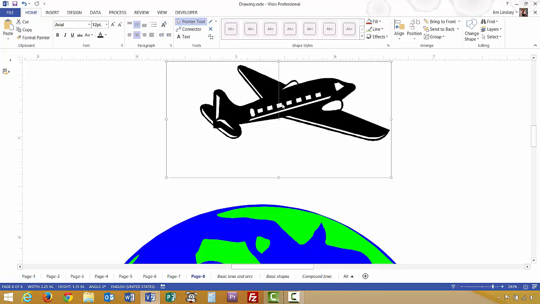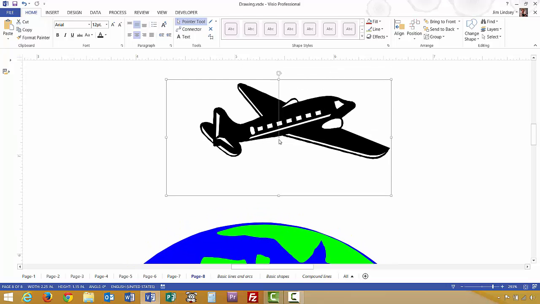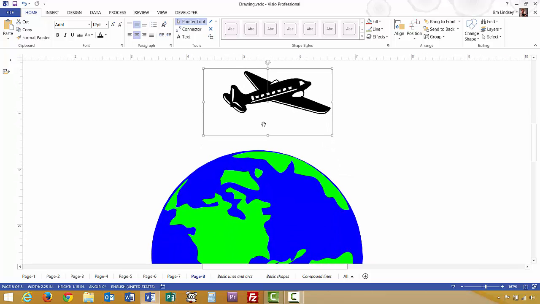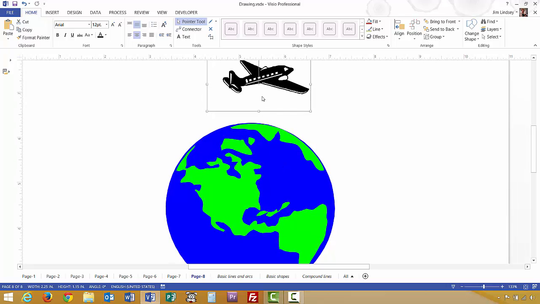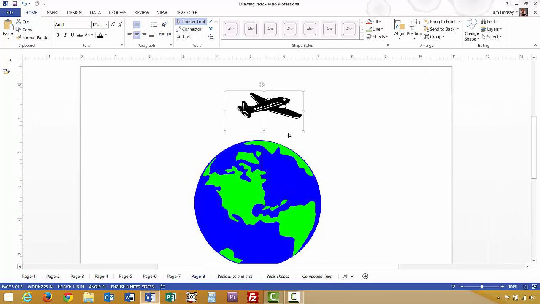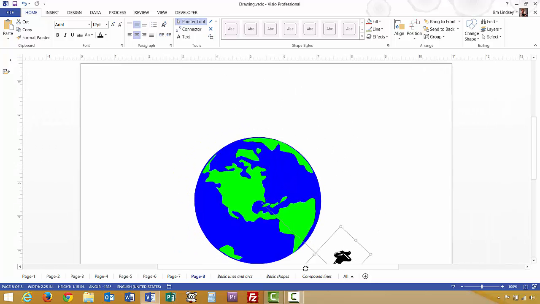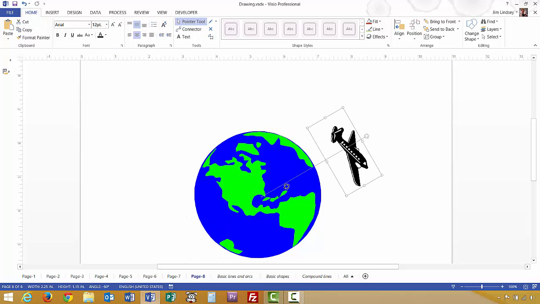Well, as you zoom in here, you'll see that there's actually a center of gravity, and you can adjust that. So with my pointer tool active, I can just grab this center of gravity and move it. So let me zoom out just enough to where you can see the plane and the center of the planet. But I'm going to take the center of gravity, just left click, and put it down here. And so now what happens when I do the rotation, the plane goes around the planet.